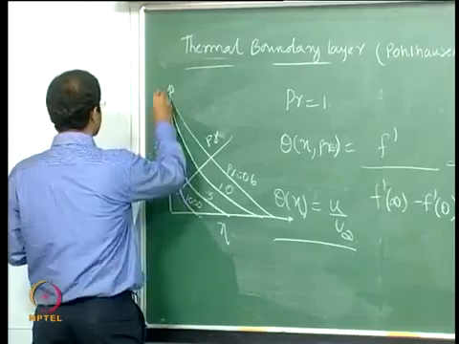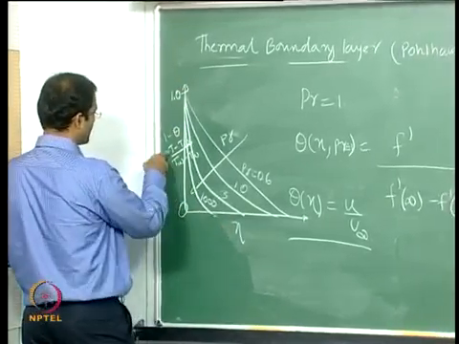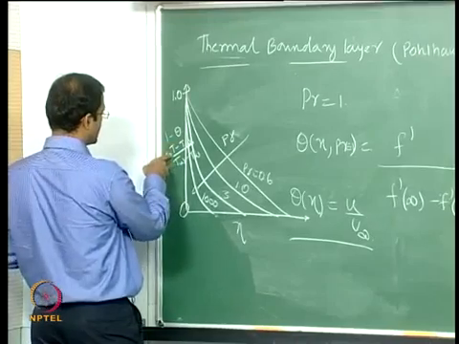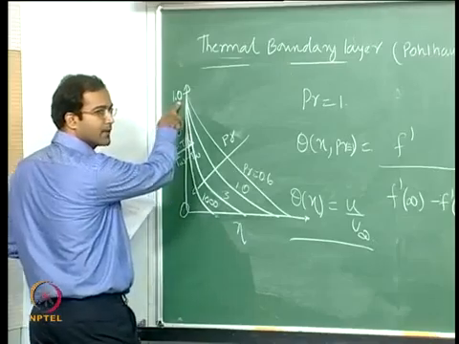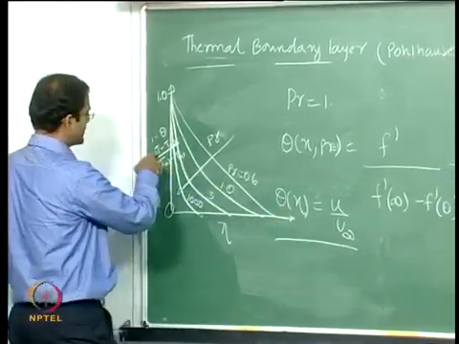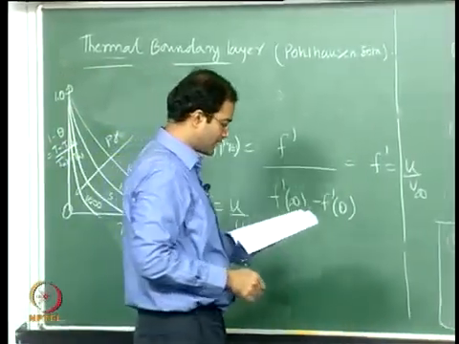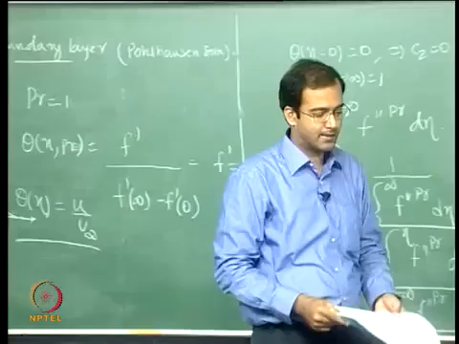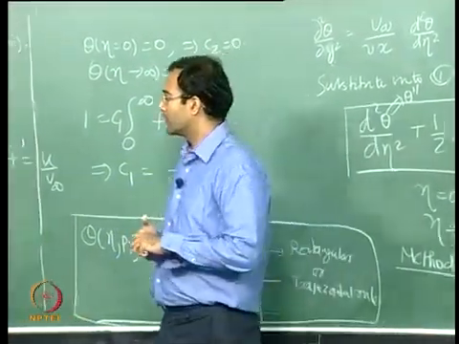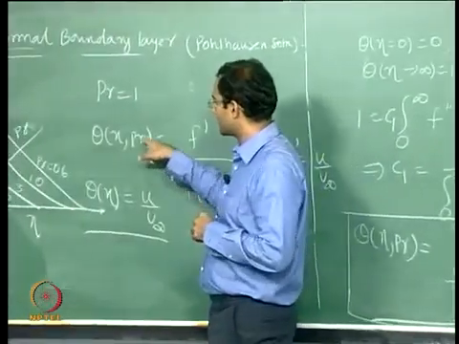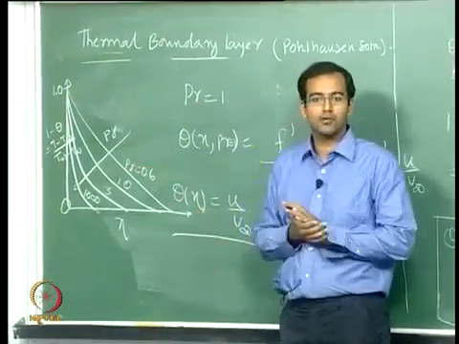So it will start from, at eta going to 0, since I have plotted 1 minus theta, T should be equal to T wall, therefore it goes to 1. And for large values of eta, T should approach T infinity and 1 minus theta goes to 0. So this is how qualitatively you can sketch the similarity profiles for theta. And you can find that for the exact value of Pr equal to 1, both the velocity profile and temperature profile are identical.